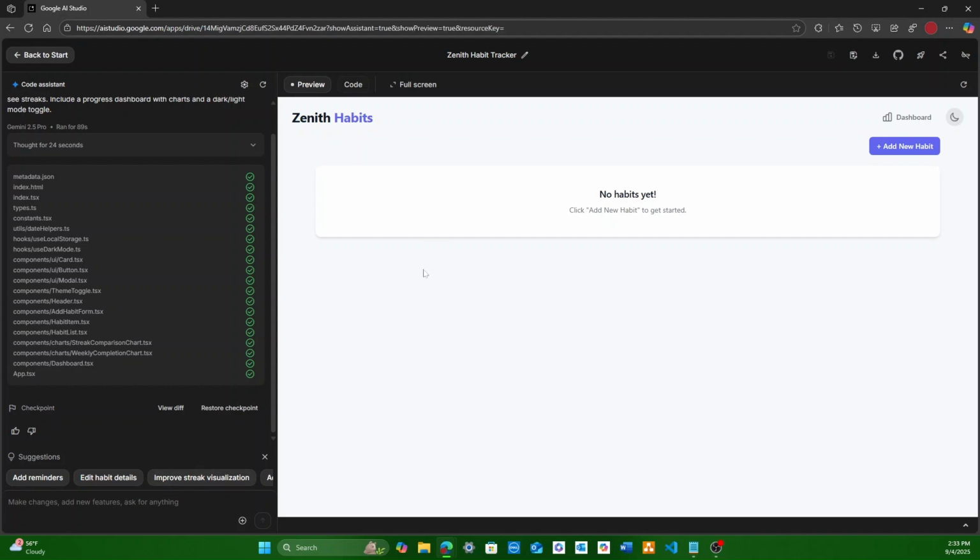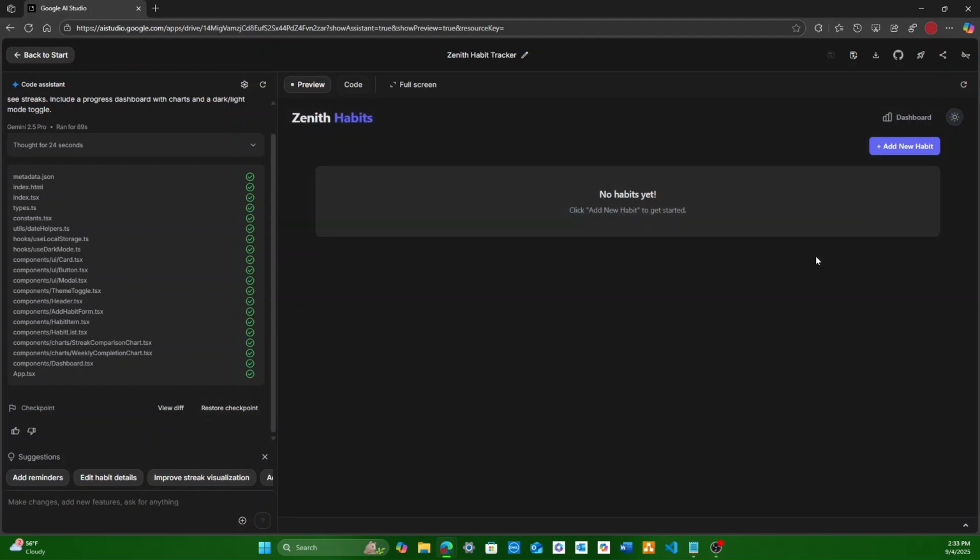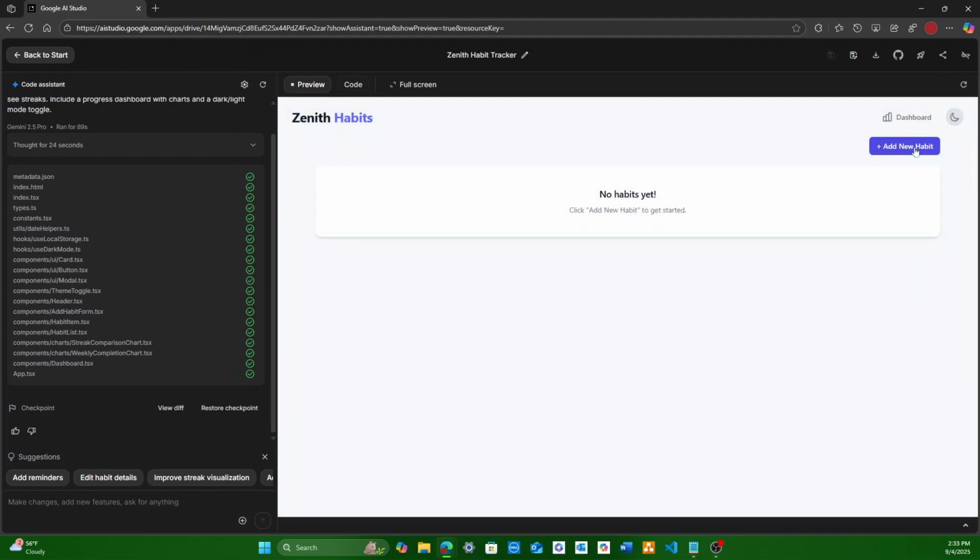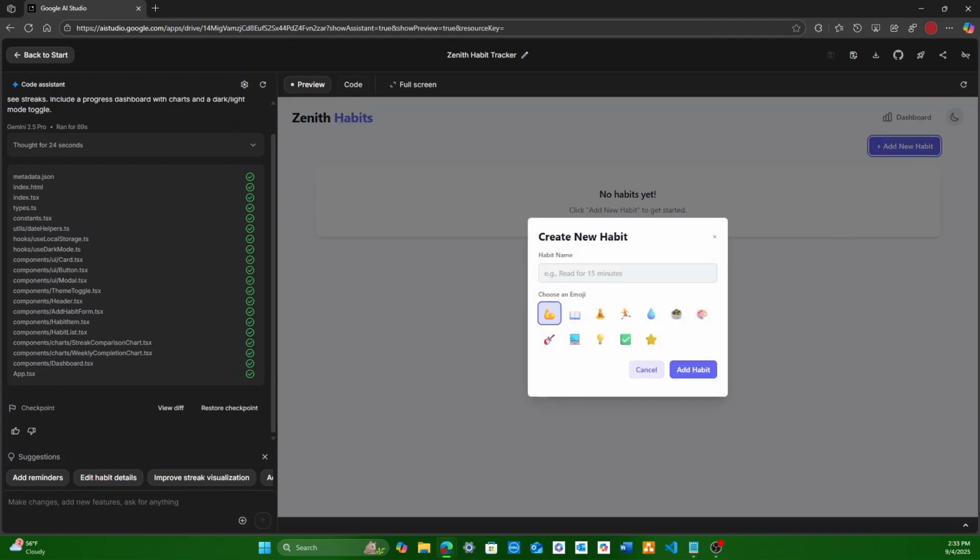So it's created this app called Zenith Habits. Now we can change that name just by asking it to make those changes right down here. But before we do that, let's just work in this app and see. Okay, the dark mode works. Awesome. Let's see if we can add a new habit. Okay, it gives us the option.